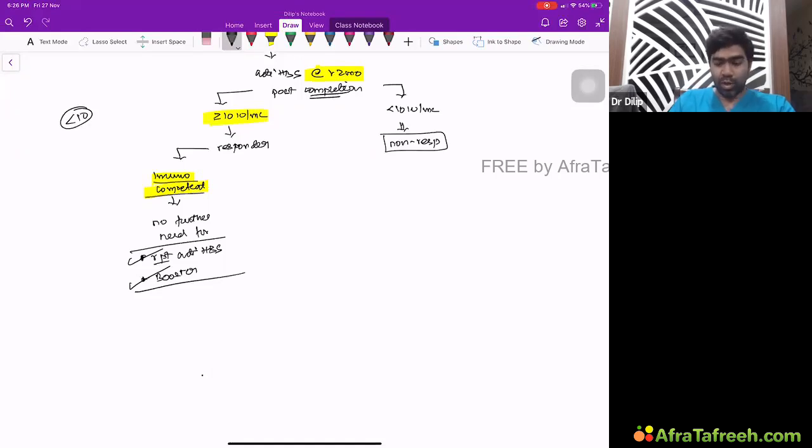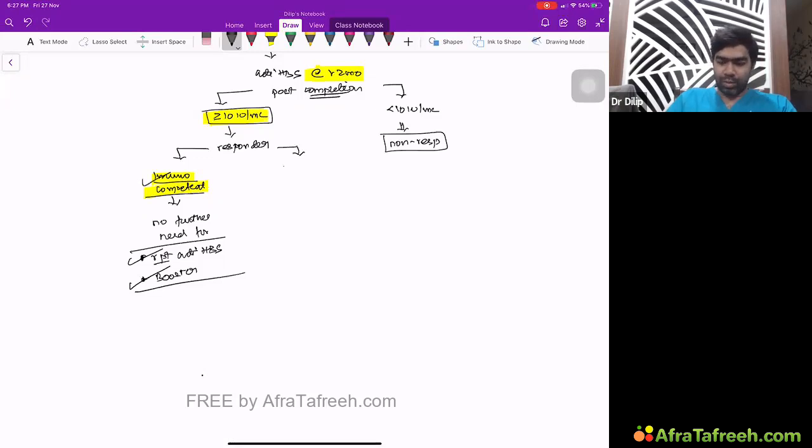Again, if the patient is immunocompetent, which means there is no known immunosuppression, no risk of immunosuppression, even if the values are less than 10 after an initial value of more than 10, you need not worry, because next time when you encounter an antigen, it could be an anamnestic response. The values can be less than 10, but once you encounter the virus next time, you will produce an anamnestic response, your antibodies will increase and you will clear the virus. So no need to worry about that. Once you prove that the levels are more than 10, once is enough. After that you need not check, especially in an immunocompetent individual.